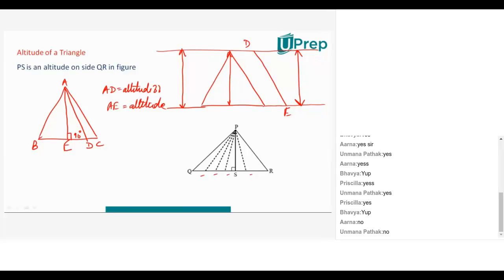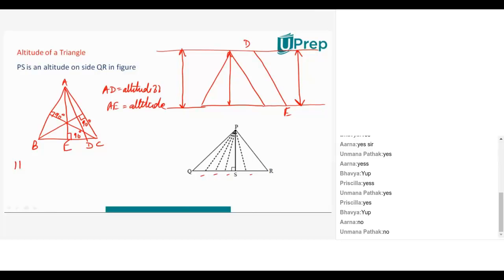So similarly, because a triangle had 3 medians, a triangle also has 3 altitudes, right? One from the vertex A to the opposite side BC, one from the vertex B to the opposite side AC. Remember this 90 degrees that I'm putting? This was not there in medians because the idea of the median was to find a midpoint that may or may not be at a 90 degree angle. But when I'm talking about altitudes specifically, I need the 90 degrees because the condition is that it has to be straight. It has to be measured exactly vertically, right? So how many altitudes have we got over here? 3 altitudes. That means if we had 3 medians, we also have 3 altitudes.